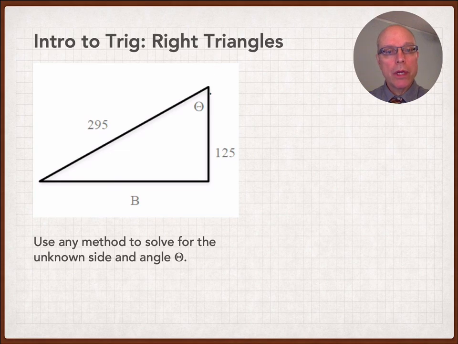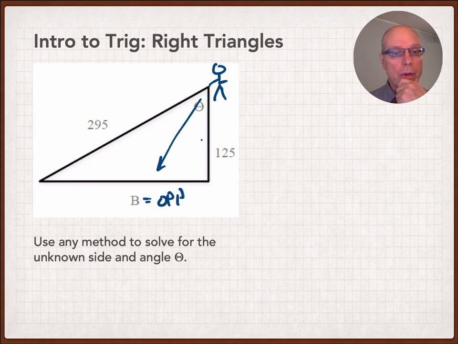Because we're talking about this angle theta and we want to know it, I'm going to park myself right here and do the thing I talked about before. If I'm standing on angle theta and I throw a rock, that hits side B. So I know that side B is the opposite. So what that makes me realize is then the two sides of the triangle that I'm given are this one and this one. So this one is the long one. It's opposite the 90. That's going to be the hypotenuse. This one right here is not the opposite. It's not the hypotenuse. It's got to be the adjacent.